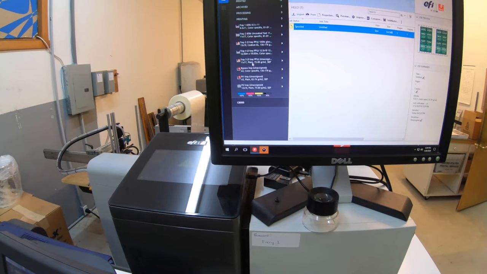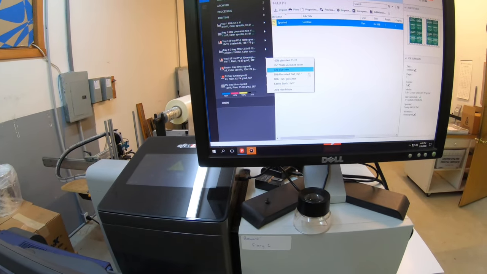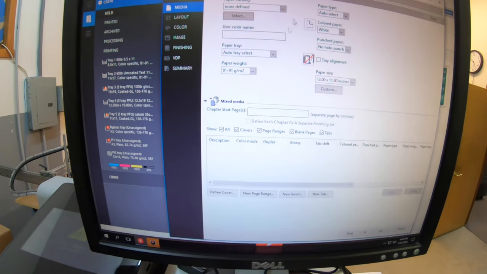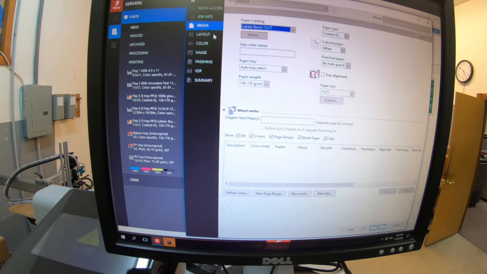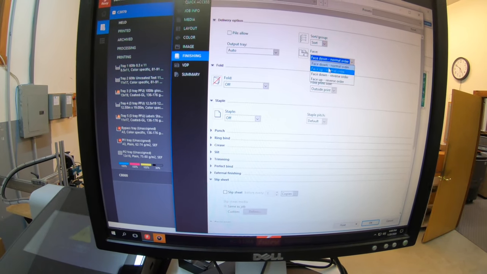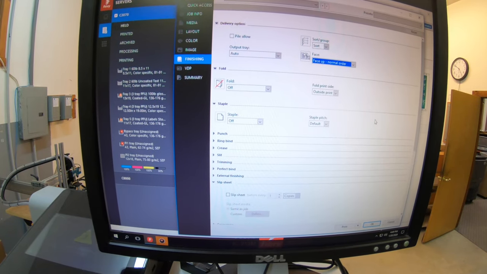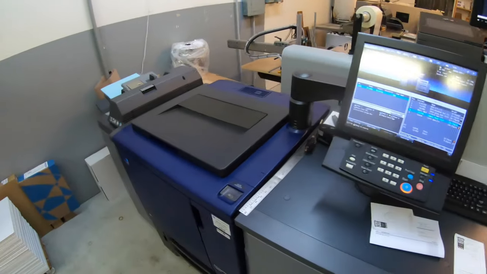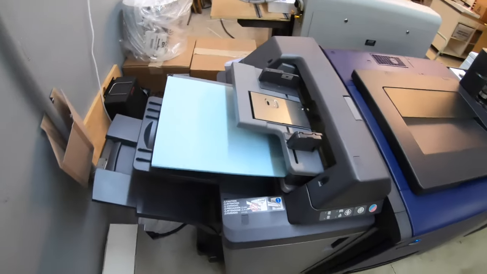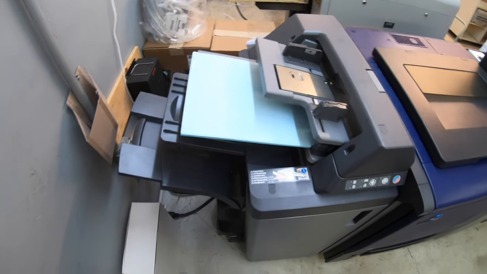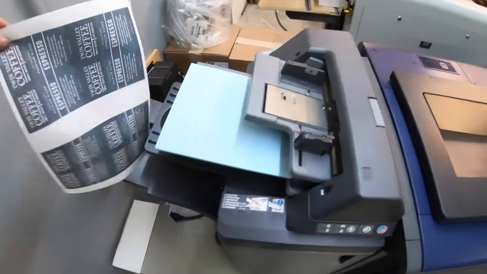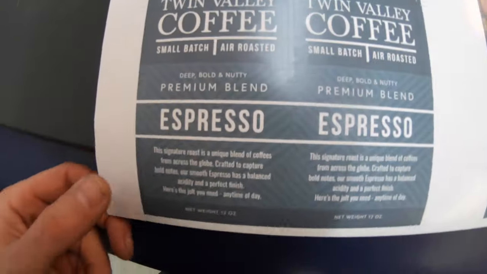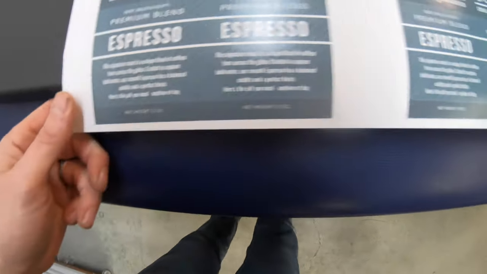Okay, now that I have that loaded, I'm going to go here, tray 5, and I have 1117 label stock. Then I'm going to open up the job, and 1117 label stock. Let's change it to face up. If I had multiple pages, I'd change it to group, but I only have one, so we'll just print it just like that. And if I'm lucky, it'll be sellable, and I'll print the rest of them. That's pretty good. Let's run them.